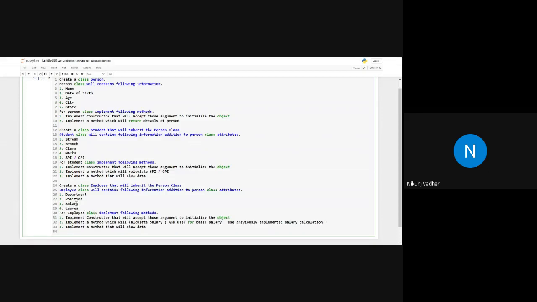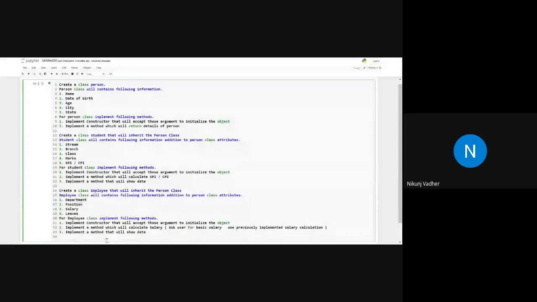Leaves means how many leaves an employee can enjoy, so we will define that here. For the Employee class, we will implement the following methods. Implement a constructor that accepts arguments to initialize the object, meaning in the constructor we will pass department, position, salary, leaves, along with name, date of birth, age, city, state.